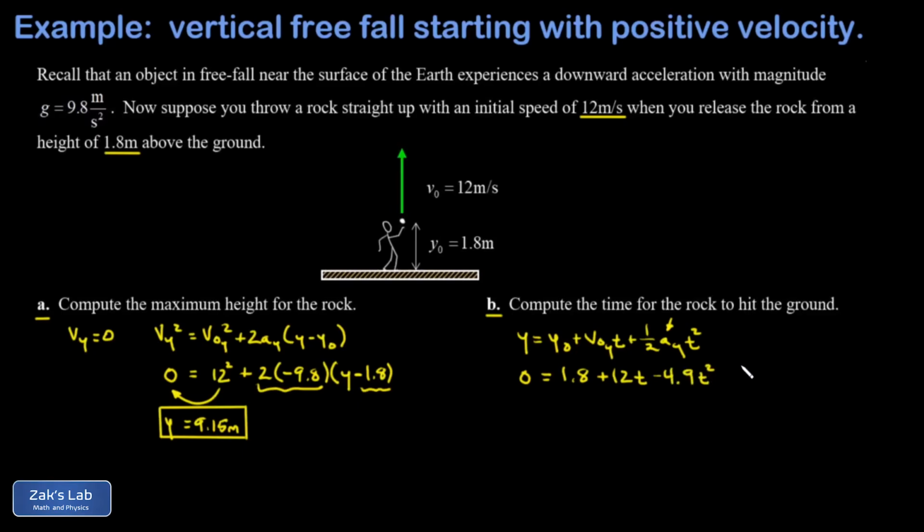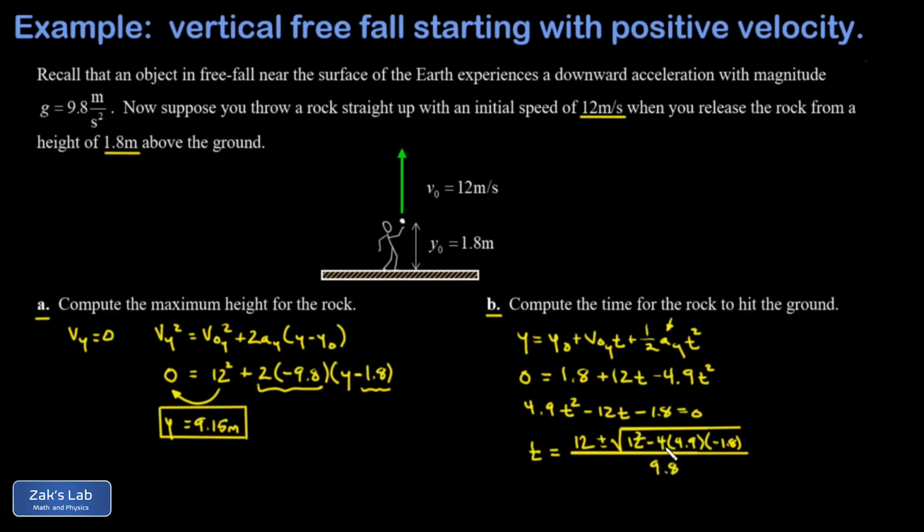This is a quadratic equation, and I need to use the quadratic formula to solve this thing, but I prefer to do that with a positive leading coefficient. So I'm going to move all the terms to the left-hand side. And I plug into the quadratic formula. And alternatively here, if you're allowed to use a quadratic formula solver in a computer algebra system or a calculator, that's fine too. And I get negative b plus or minus the square root of b squared minus 4 times a times c, all divided by 2a, which again is 9.8.